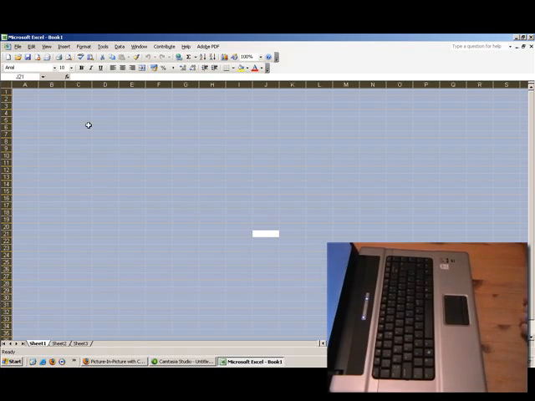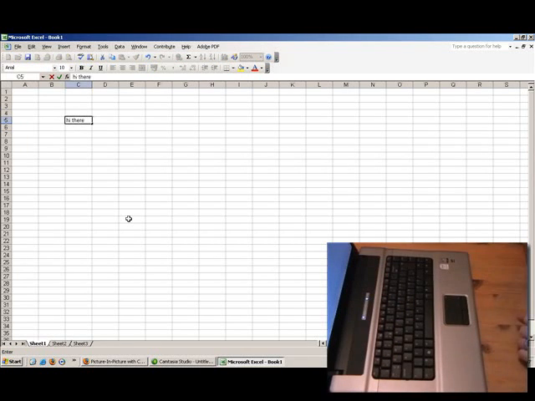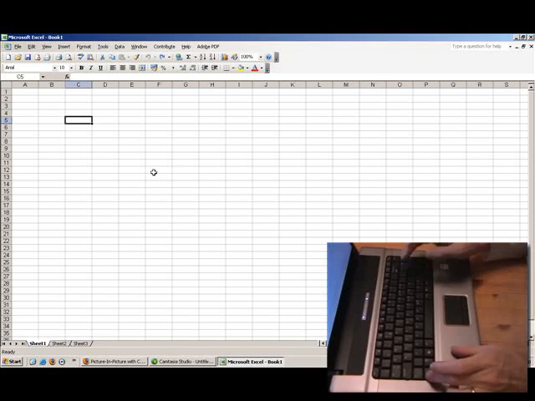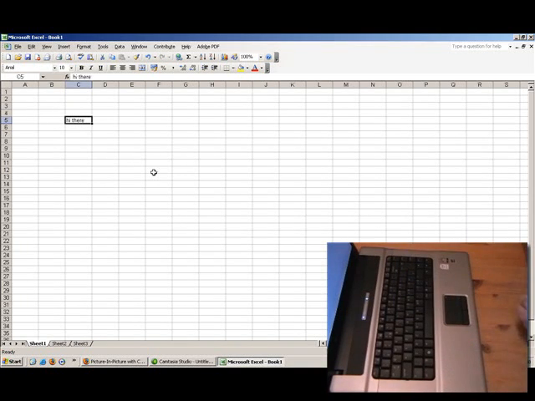Alright, now if I select a cell now, just write something in there like hi there. If I decide that I don't want it there, I just click on my cell and then I can just get rid of it, first of all with Control Z, because Control Z is undo. If I think, oh no, I do want it, I can bring it back with Control Y. And it comes back because Control Y is redo.